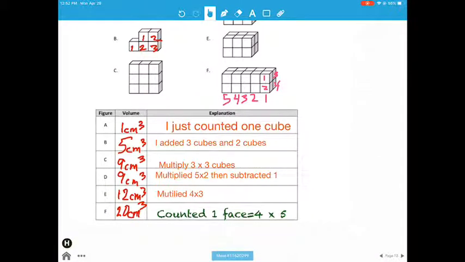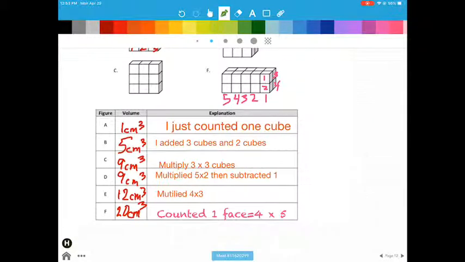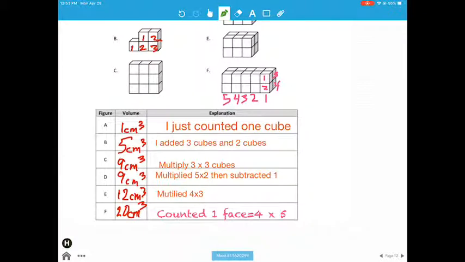Some people did the top. So they counted the top. Let me do this so that you can see which color refers to which one. Okay, so let's go ahead and change our color here and count our top. So some people counted the top. They went 1, 2, 3, 4, 5, 6, 7, 8, 9, 10 cubes.